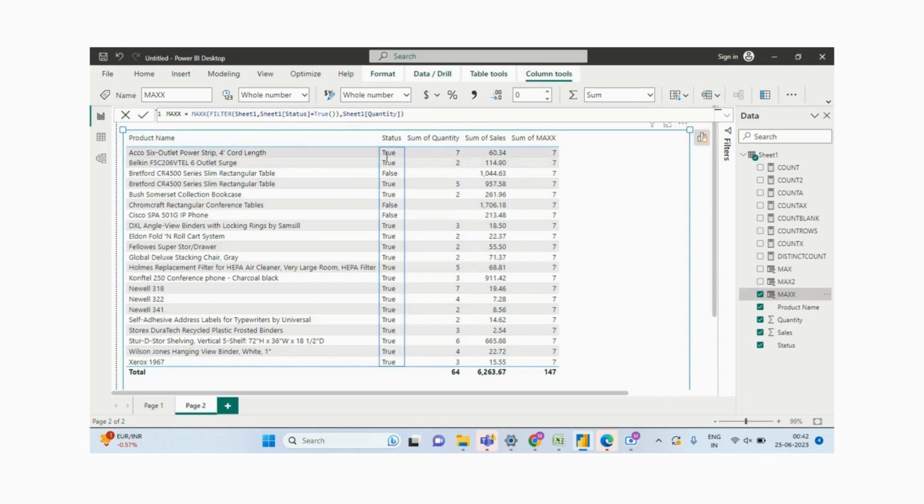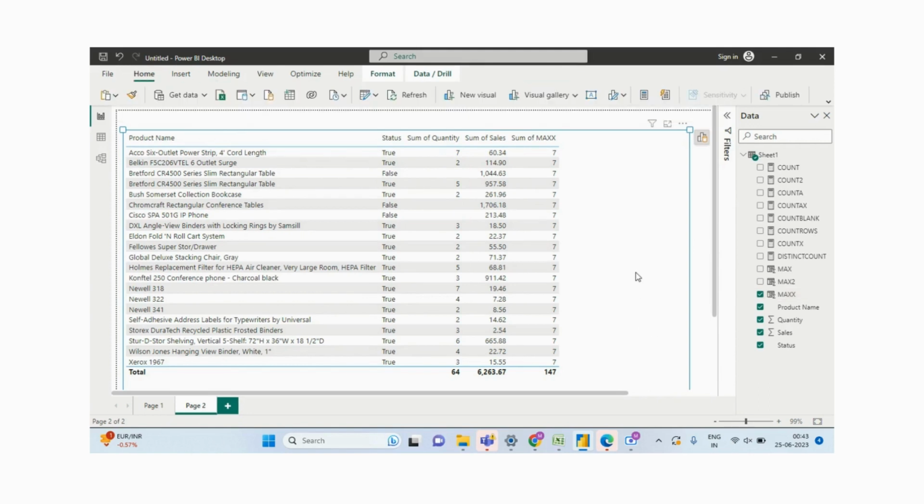It means wherever there is a true, it will select first, and out of those, it will compare with this column and show the largest. So you can see 7, because for every true it compares here and shows the largest value. So 7 is the largest value wherever the status is true. That is the use of the MaxX function, where you are using the filter option.